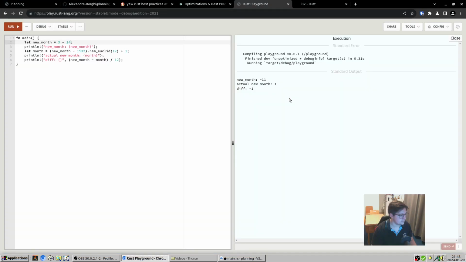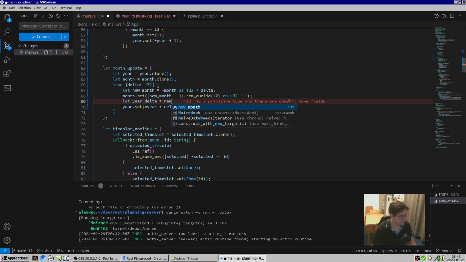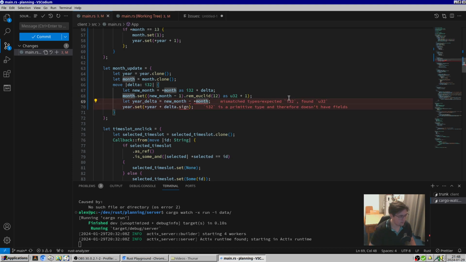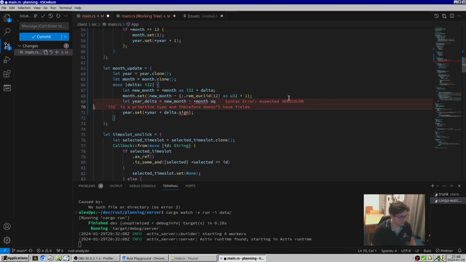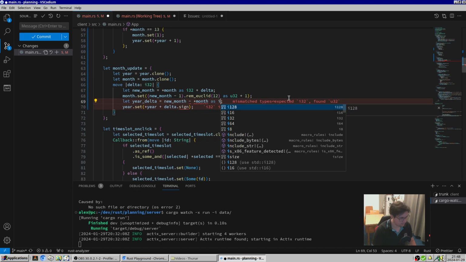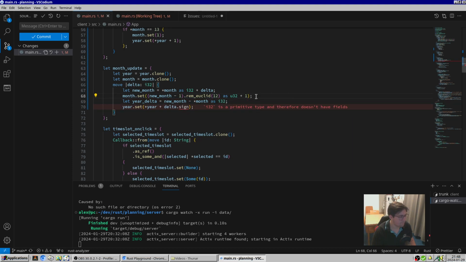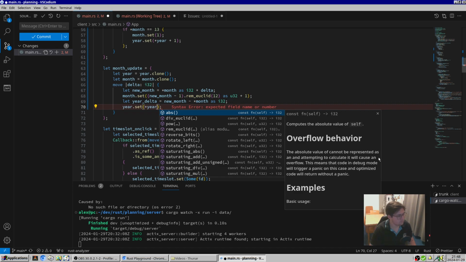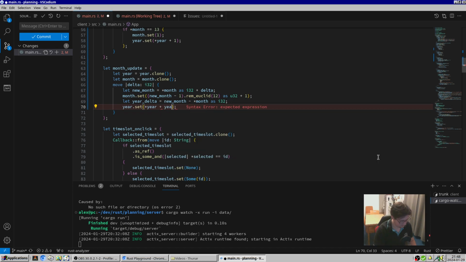Year delta is just the new month minus this month. And yeah, we need SI32 here. And now we can set the year to year plus year delta.